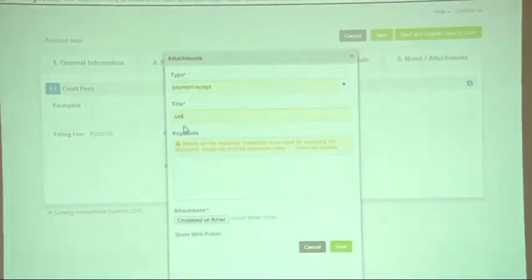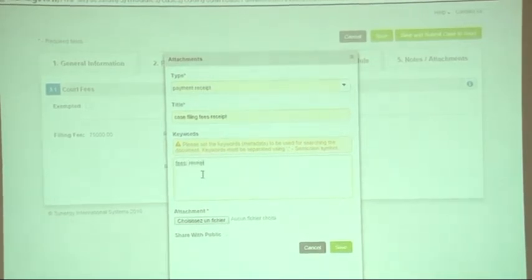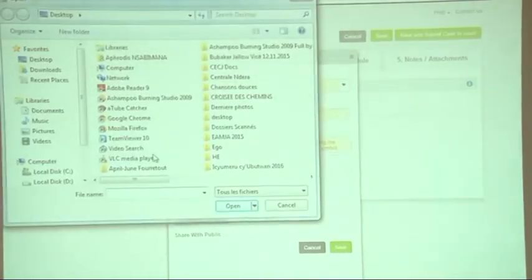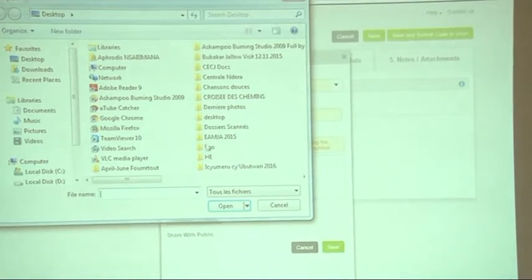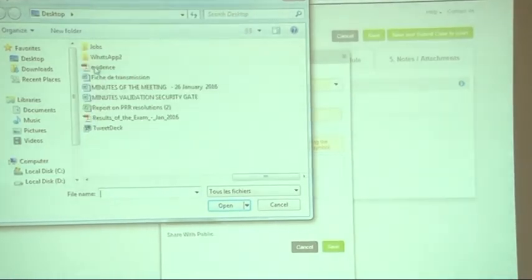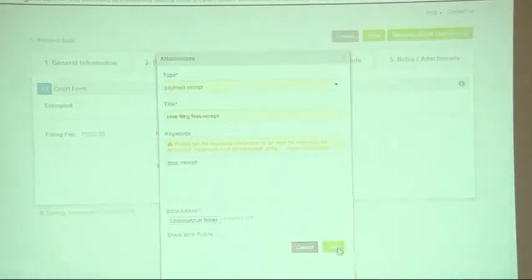So for example, case filing fees receipt. And then you'd write the keywords, for example, fees and receipt, separated by a semicolon. And then you'd attach your file. And then you look for the file from your computer and click save.